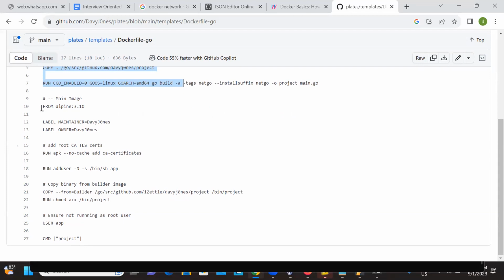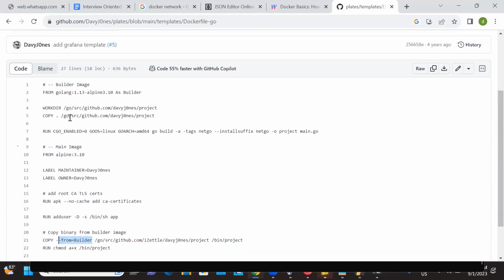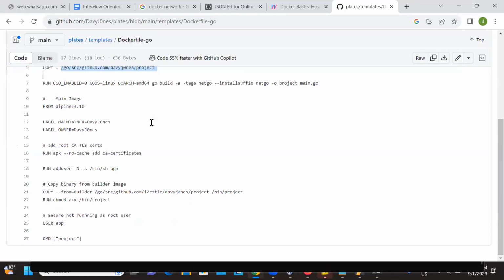Okay, another one is FROM Alpine, and LABEL maintainer, owner as these guys, and they are using a RUN keyword to run this particular command and another RUN keyword, and finally they are copying from builder. If you see here, from builder means from this image, this directory to this one.